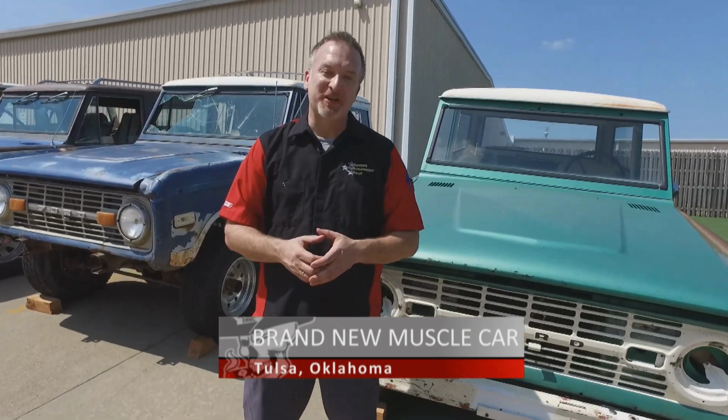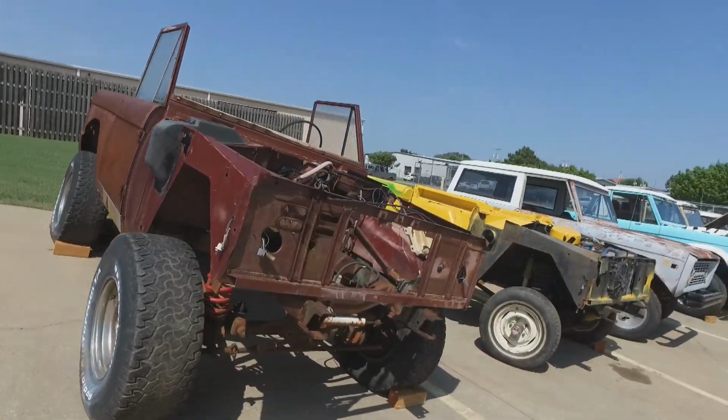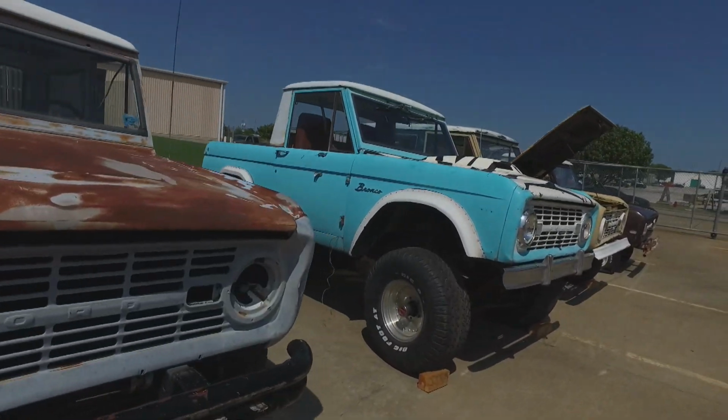Welcome to steamy Tulsa, Oklahoma. You know, just a few months ago, a local crew here in a small shop started out with only a 50-year-old hunk of steel. Well, their mission was to set out to create a vehicle that looks just like a 1966 Bronco, but drives just like a new sports car that can also go off-road.